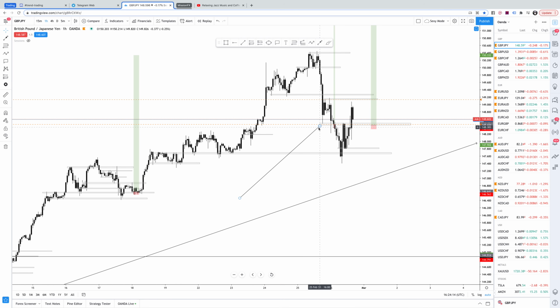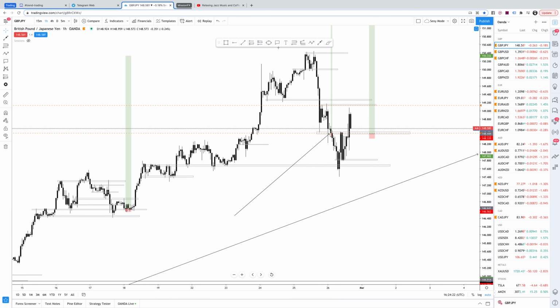Price came down, spiked below the level, and then it did something I love, where it breaks back above a support resistance level. Then it comes back and retests the zone. So it's essentially like, let's say there's a horizontal zone at a level, and price comes to the zone, finds initial support at it, but then it breaks below. I love when it comes back above the zone and then retests the same level, because that kind of leaves a head and shoulders pattern. It's also a break and retest of a 1 hour zone. If it's also in an uptrend, that's really cool.